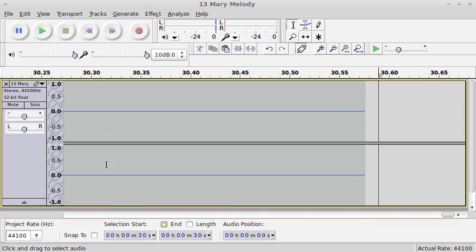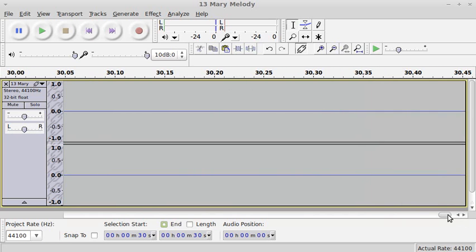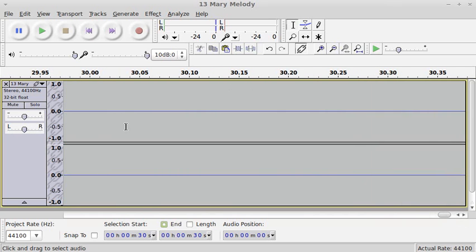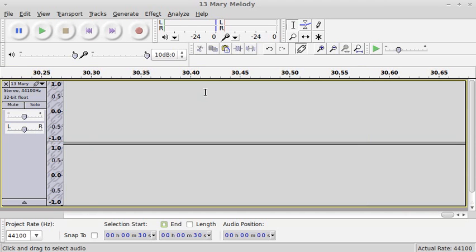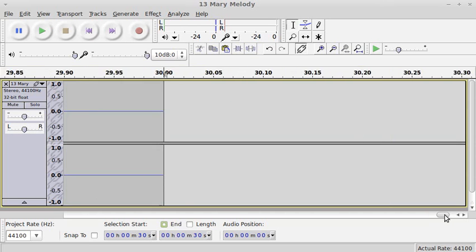And then at 30, I'll just click right there. 30 seconds. Can't really get it too good, so if you hit the left button, sometimes you can't get it too accurate with the mouse. So then I'll shift End to the end there, hit delete, and now it's exactly 30 seconds long.